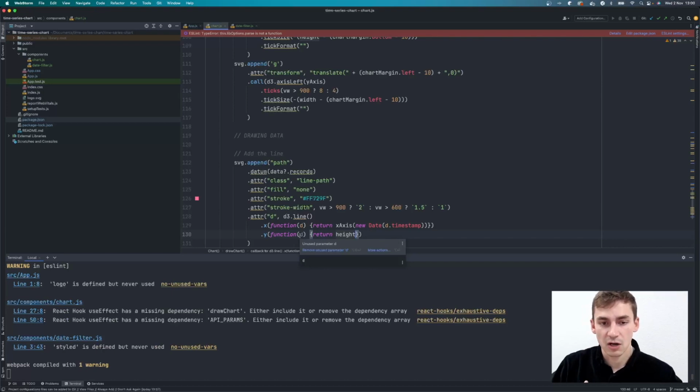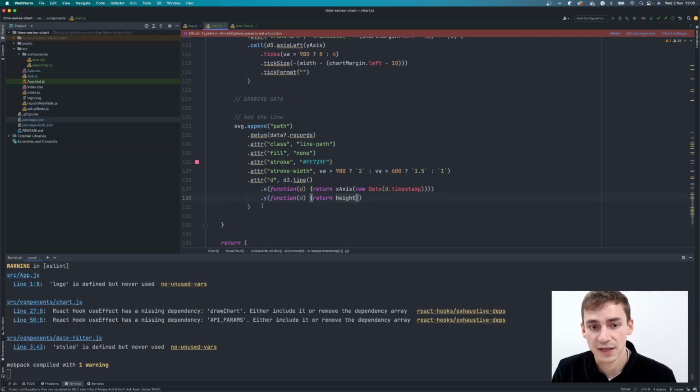So we want the chart to start from the bottom and then to rise up into its correct value. So if we return the height here, that's going to tell the line to just start from the bottom. It will draw all of the X values correctly. It won't draw the Y values. And then we'll use a little bit of animation in a second just to draw those Y values correctly, and that just helps with a bit of usability so that the user knows that their selection has made an effect on the chart as much as anything else.